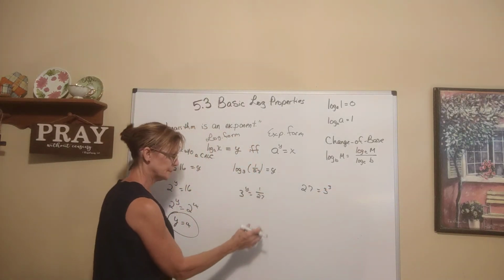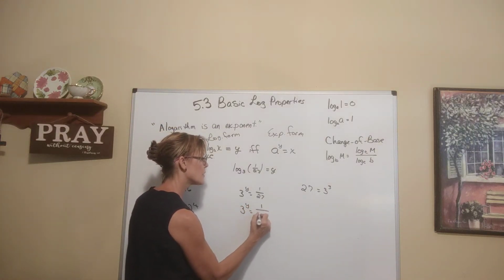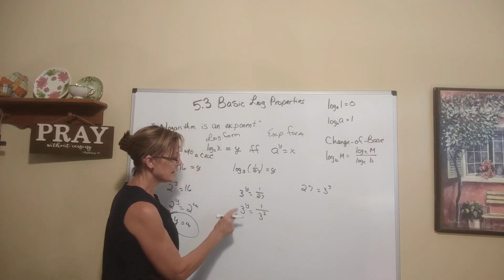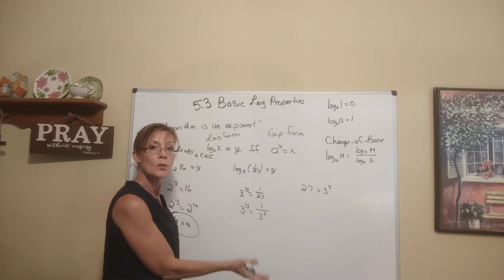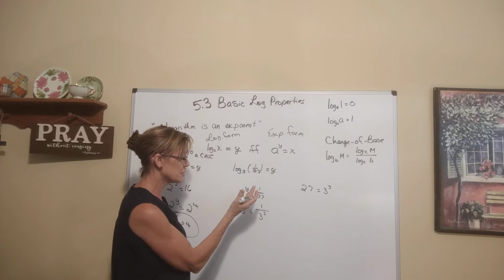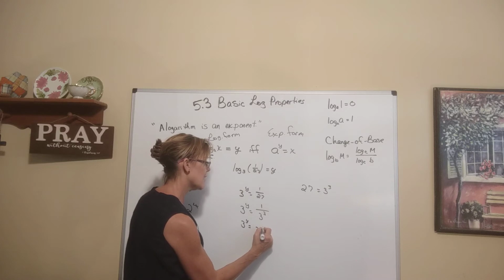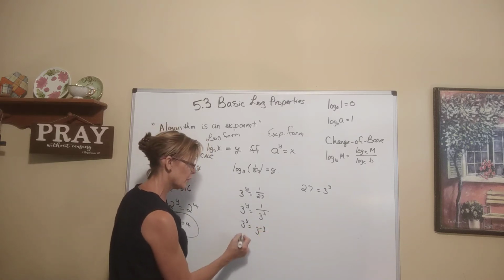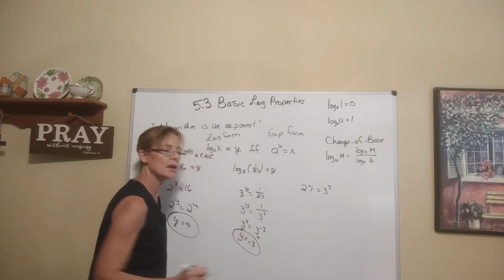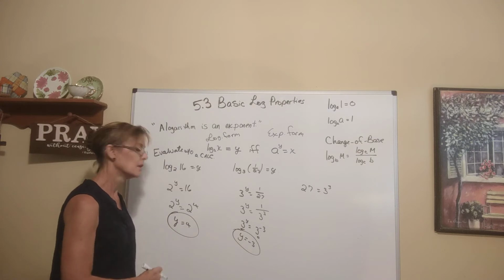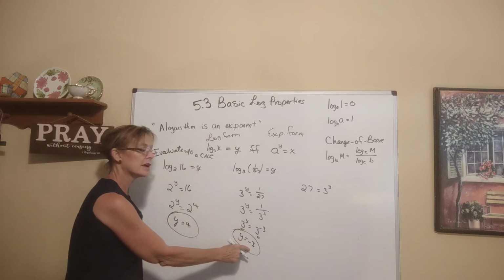But the situation is, it's in the denominator. So right now we have 3 to the y is 1 over 3 to the 3. I need this side of the equation to look like this side of the equation. If we remember basic exponent rules, we can raise the power up. And so we get 3 to the y is equal to 3 to the -3. At this point, we can set the powers equal to each other. y is -3 because the bases are the same, and we were able to evaluate that logarithm. This logarithmic expression is equal to 4. This logarithmic expression is equal to -3.